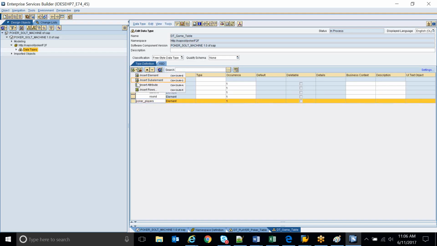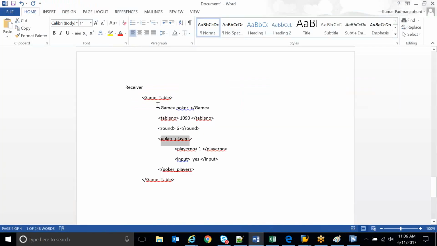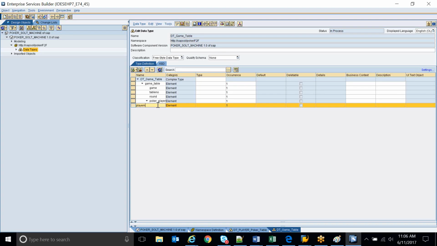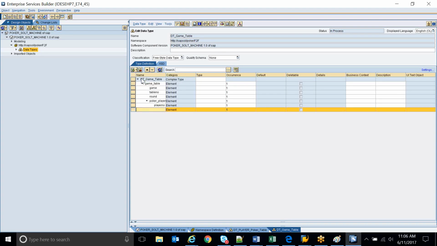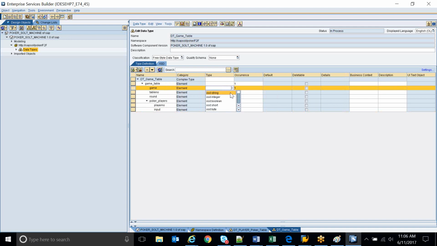Now, as a sub element to the poker players, I have player number, and then input. Okay. Now again, define their types.